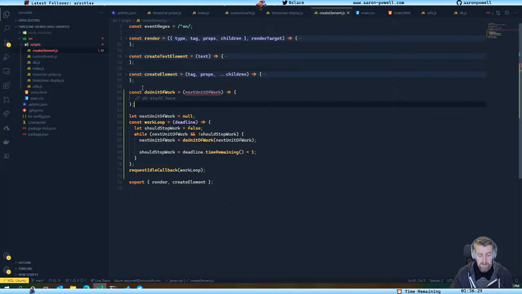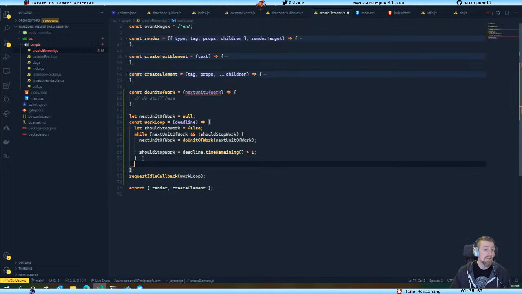Essentially this work loop is going to be triggered as soon as we kick off. It's going to iterate through and then eventually render out stuff. At the moment, this is just going to call as soon as this function starts, but we'll need some smarter way to schedule the initial call, because if you've imported this module, we're not going to do anything until you're actually trying to start rendering things out, which I guess will be fine if the next unit of work doesn't have anything.